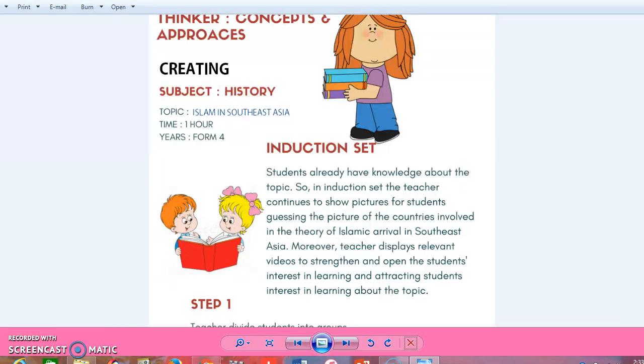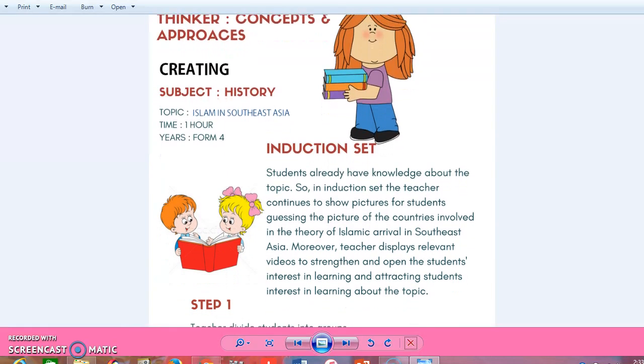Moreover, teachers also display relevant videos to strengthen and open the students' interest in learning, because when we show the pictures, our students are attracted to them and become more focused on what I will teach them.